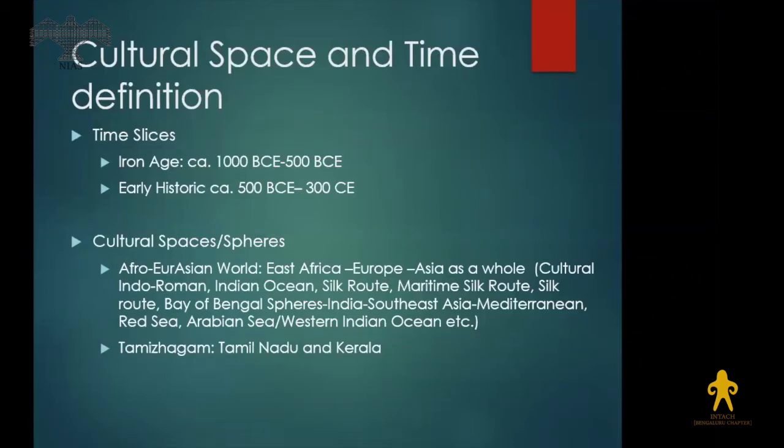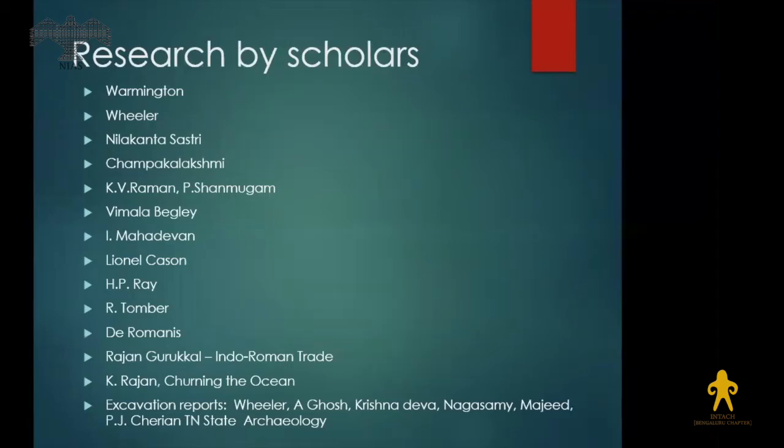As I said, we are focusing on the area of Tamilagam. Coming to the research on this particular phase, early historic, between 500 BCE to 300 CE, we have several publications by scholars like Warmington, Wheeler, Neelakanta Sastri, Champakalakshmi, K.V. Raman, Vimala Begley. Recently, Rajan Gurukkal and K. Rajan have published on the external context. There are several works by Tamil scholars, and mainly Champakalakshmi and Rajan Gurukkal, dealing with the Tamil literature on the cultural aspect of this period.